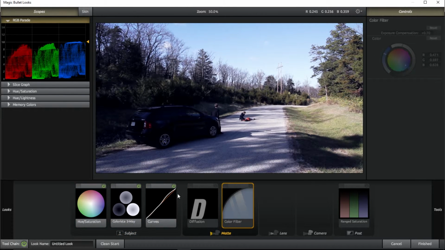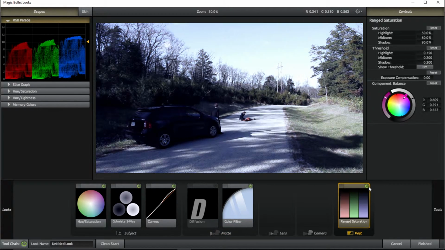And then let's skip the diffusion. I'm going to come back to the diffusion. Again, we did the color filter right here, which blued everything even more, up to the point where it's kind of disgusting looking. But then I brought down the saturation, which kind of balanced everything out. And as you can see, the sky isn't nearly as blue. It looks almost cloudy because of how much I desaturated the sky.